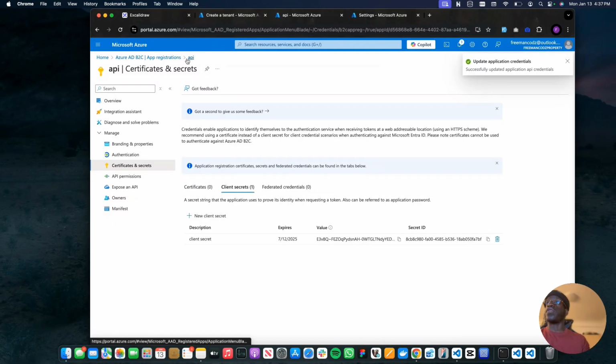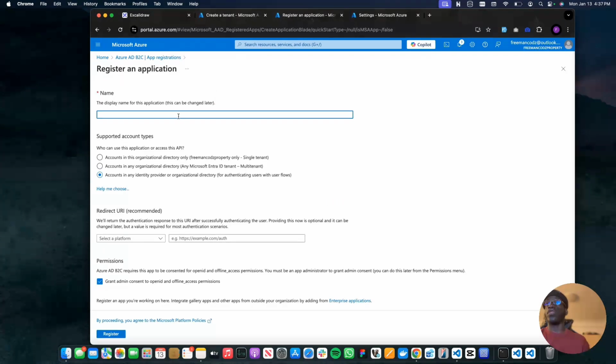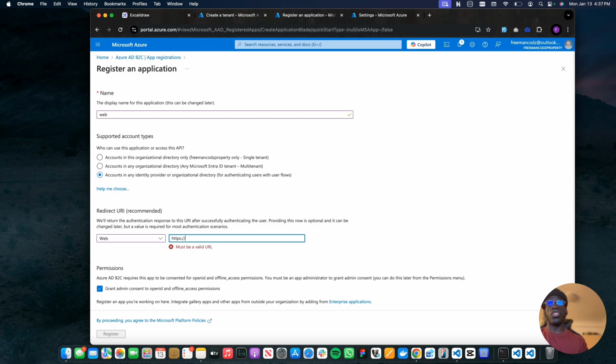So the next step is, before I get to exposing the API permissions, I'll first create the web app. I'll proceed to creating the web app. Web, then here web as well. Then I can decide to redirect back, so after authentication, I can redirect back to a URL path in my front end.